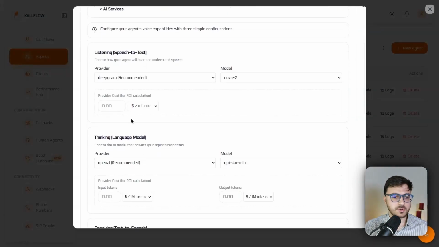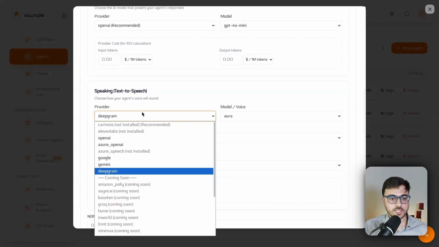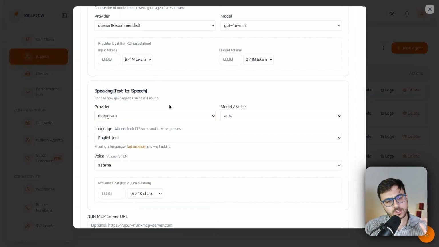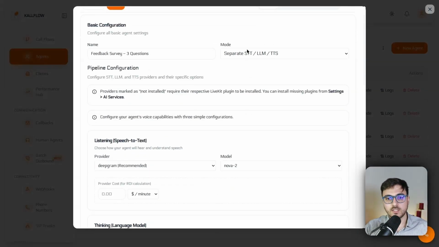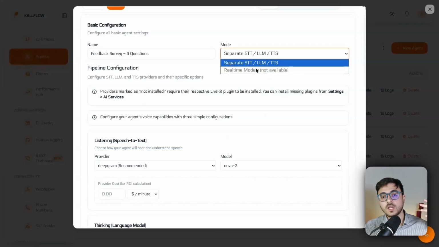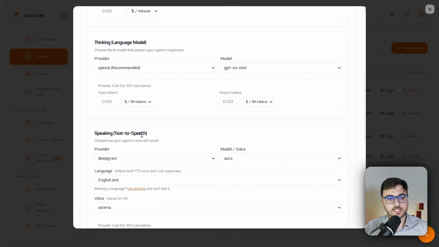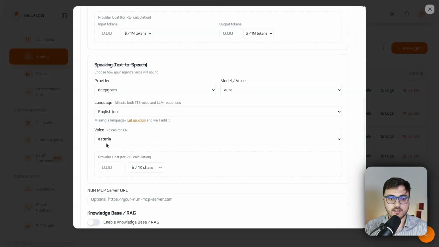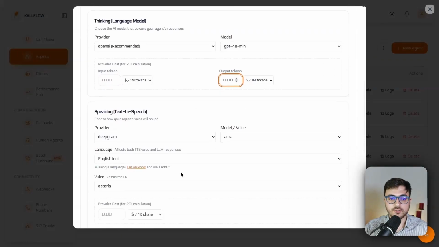It depends completely on the provider, specifically in the TTS section, the provider and the model that you choose. Of course, Cartesia is going to sound much more realistic compared to Deepgram, in my experience. However, you can tweak it and make it sound quite good too. Basically, the name, the separate STT, LLM, TTS mode. We are going to be adding real-time models. Actually, the development team is working on it right now. And just choose the STT, TTS, and LLM model, a language, and a specific voice that you want to be using. Set up these provider cost settings here to keep track of the costs.